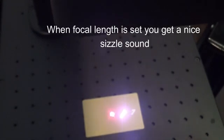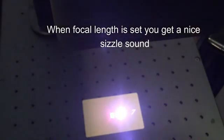And we're just going to go ahead and mark this. See what happens. I'm going to raise it up a bit while it's marking. Now it's not marking, so we're going to go down. Alright, I can see it marking now. Oh, there we go. Now it's not marking, so I'm going to go back up. That's probably right around the sweet spot there now.